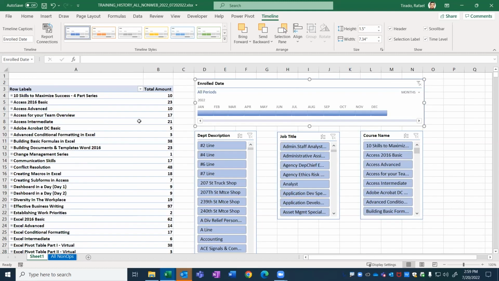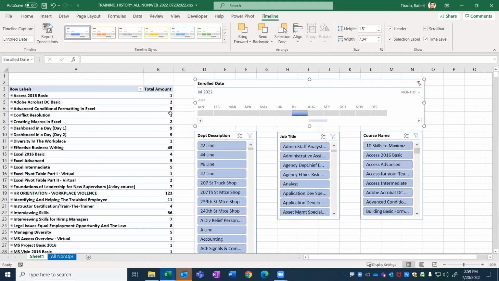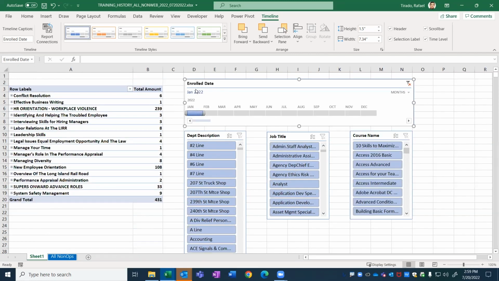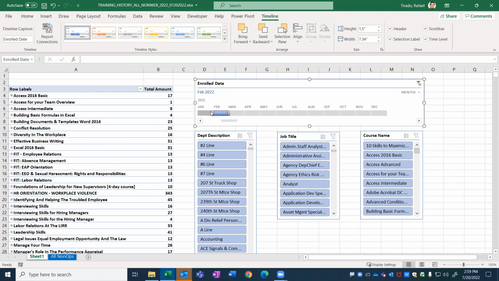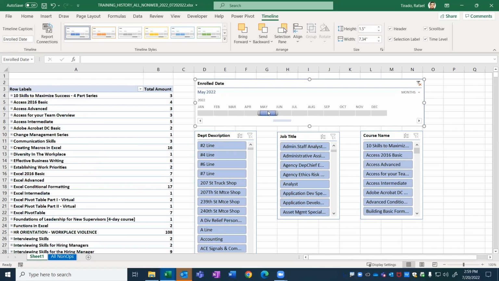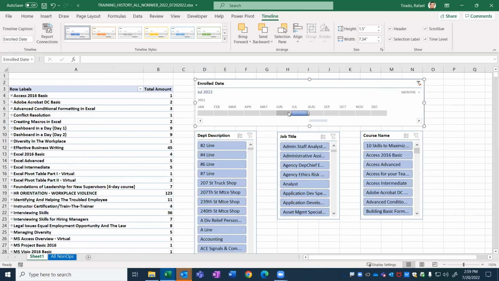Wait a minute, maybe there were no courses in August. Is that possible? Why was there no data in August? There may not be courses in August, but they are in July and September. Then October, November, maybe that was the end of the data? No, really, this is 2022, we're only doing this year. We haven't gotten past that. That's why there was no August. It's June, July, and that's it.